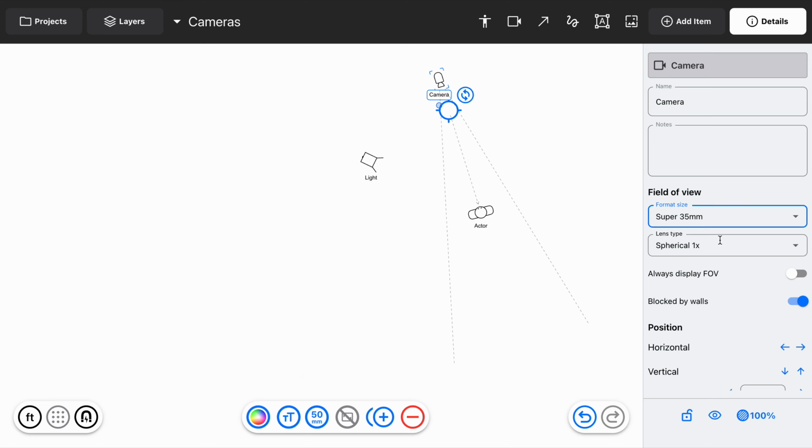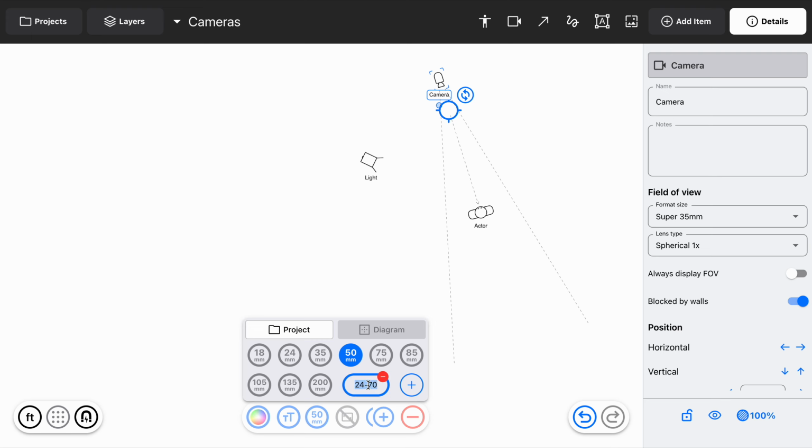You can change any of these. If you double click or press and hold on one of these, you can change the actual focal length of a lens, or you can add some of your own to expand the lens package. Let's say we do want to add a 24 back in there, and it's going to sort it for you. If you want to add a zoom, you can just enter it with a dash in between, and it's going to create that zoom and again do the math on what those two different focal lengths are going to look like.